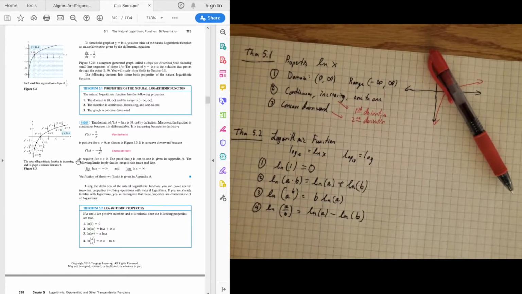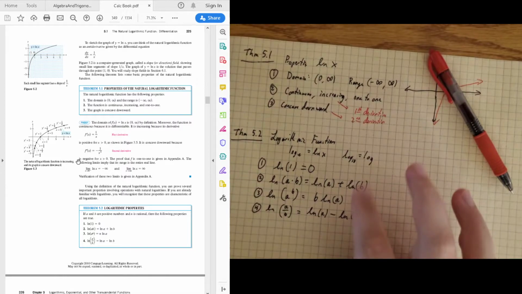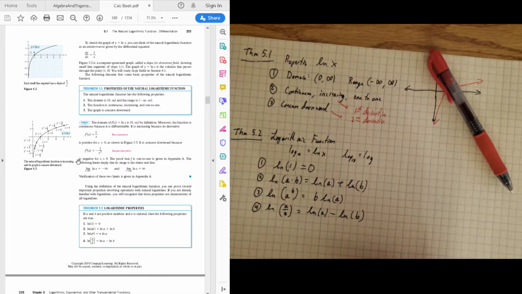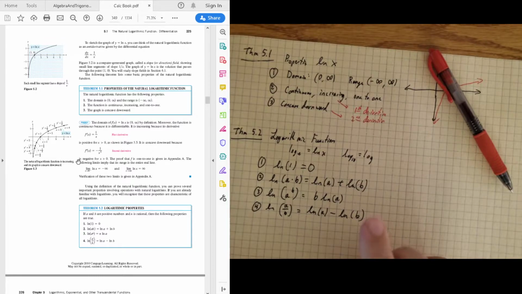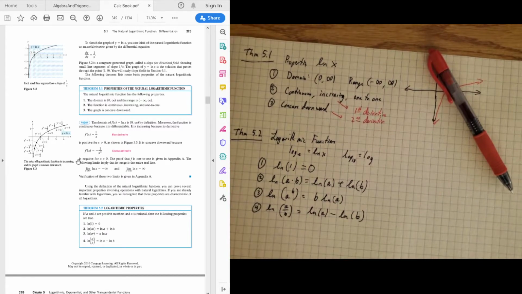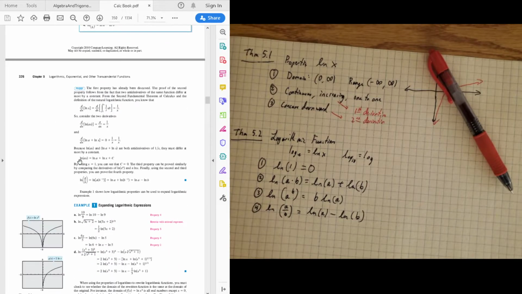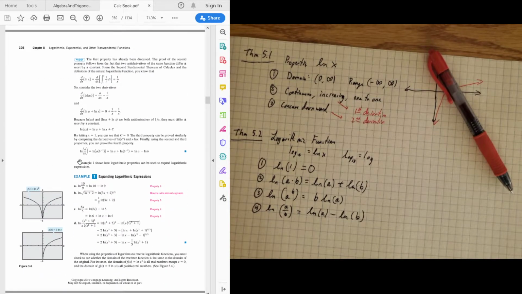The vast majority of your homework tonight is just using these 4 properties in a variety of ways. That's really important to know because it can't be understated that if you can't do the logarithmic properties, you can't continue on for most of this chapter. Because these functions, if you don't get how they fit together, then you simply can't use them, which is a big issue. So let's look at some examples of how we might use this kind of information.